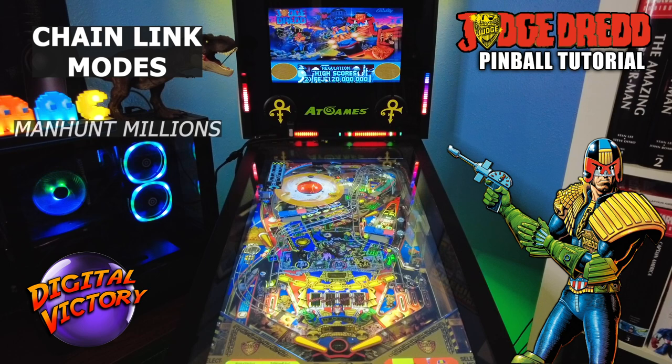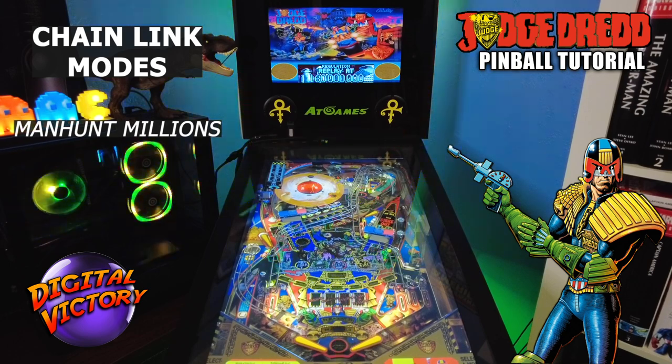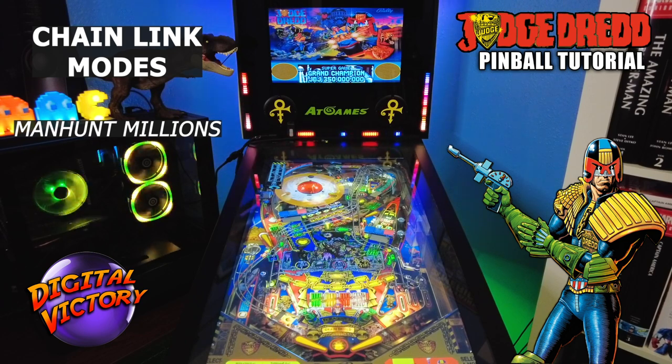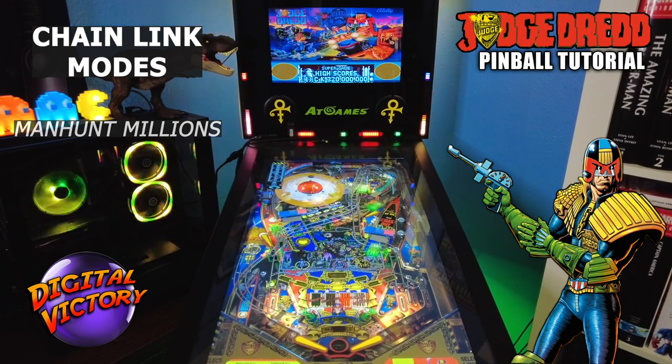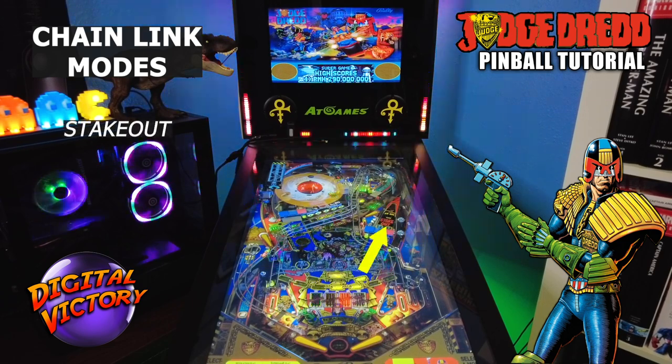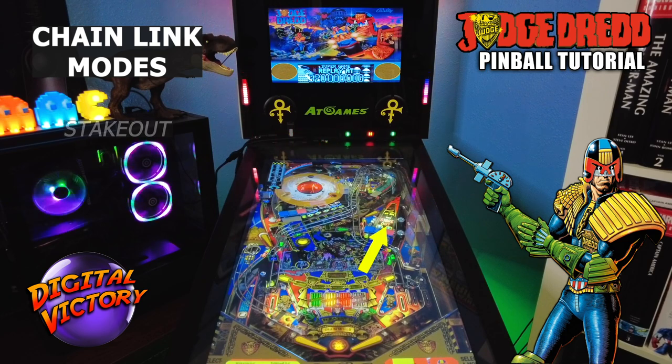The next mode, Manhunt. Manhunt millions. Real easy. You just shoot the left ramp as many times as you can to collect the points. 6 million per hit. That's probably the easiest one to collect points on. I love it. Stakeout is really similar. You got to hit the right ramp and you only get 5 million per hit.